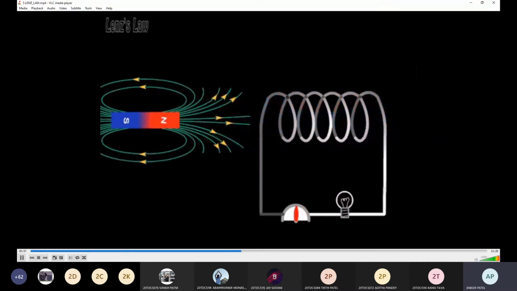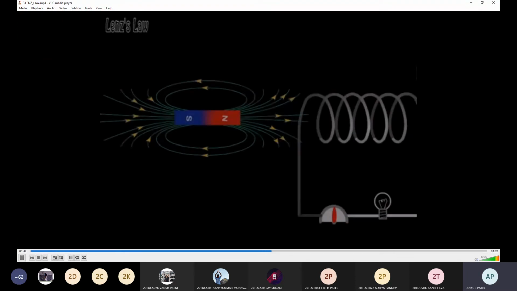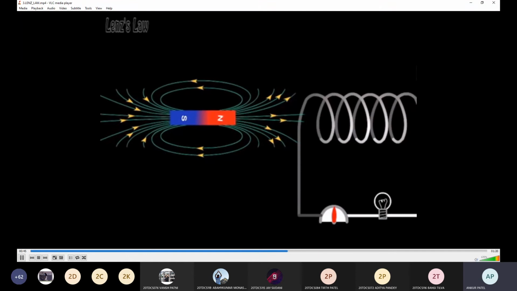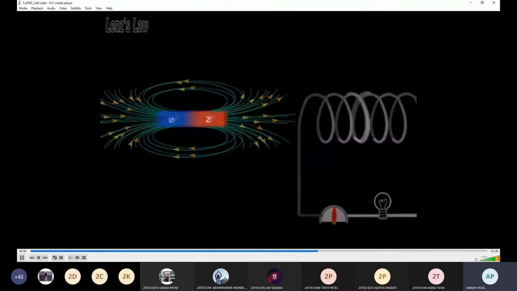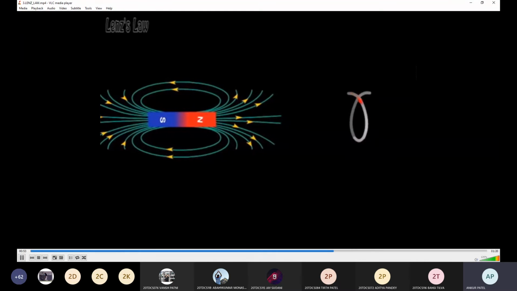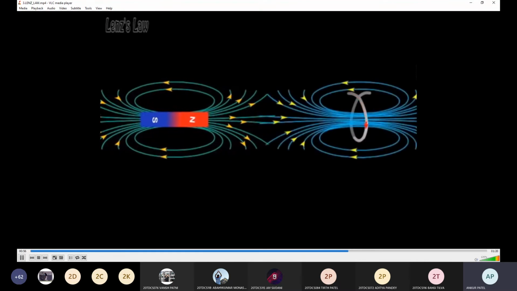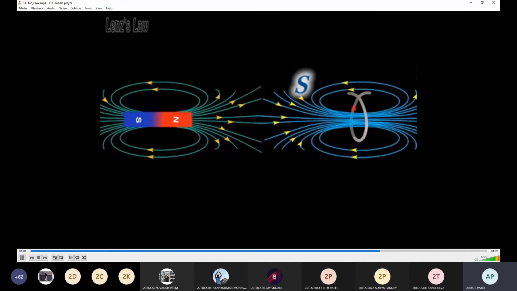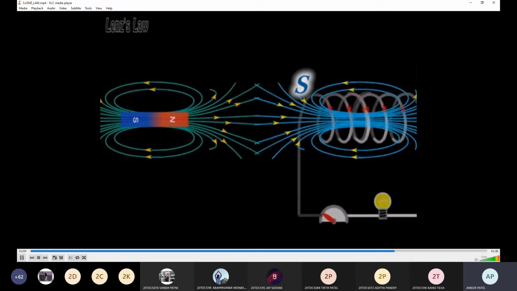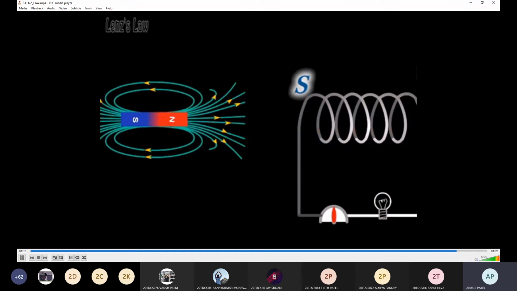When the magnet stops moving, there is no changing magnetic field. The current in the loop is zero. Now, when the magnet is pulled away from the solenoid, there is a changing magnetic field in the loops of the solenoid. This induces current in the loop. However, this time the loop has a south pole generated, which attracts the magnet and opposes the motion of the magnet away from the solenoid. The induced current is therefore in the opposite direction.